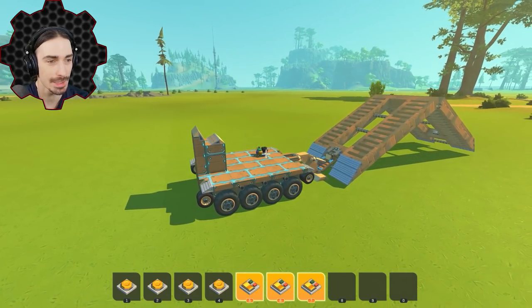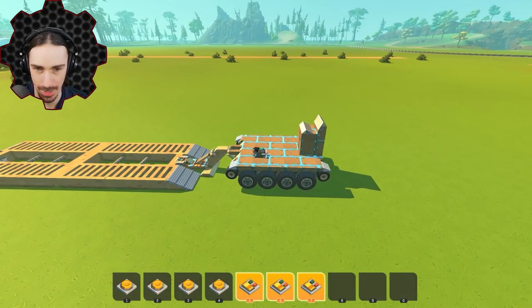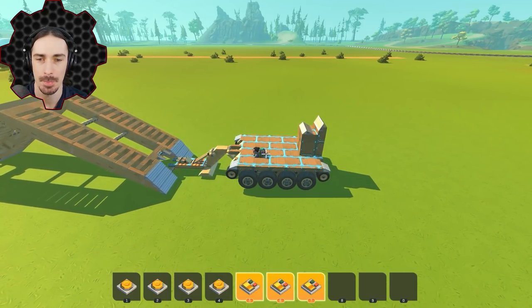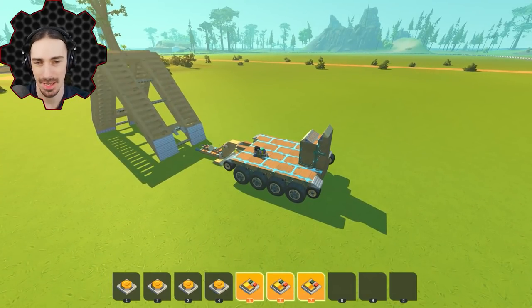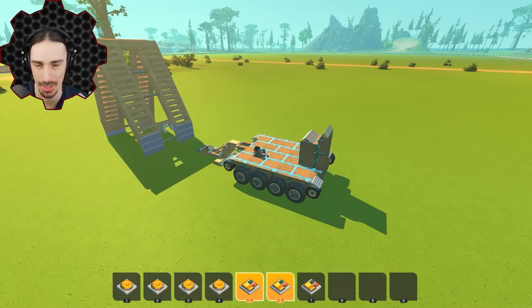Oh! Oh, look at that. It works so well. Okay, so now what do I do? Do I just back up? Oh, big problem. Big problem. I gotta reverse those. I gotta have the sensors being triggered, and then when the sensors are not triggered, that is when it folds up, or that is when it unfolds.